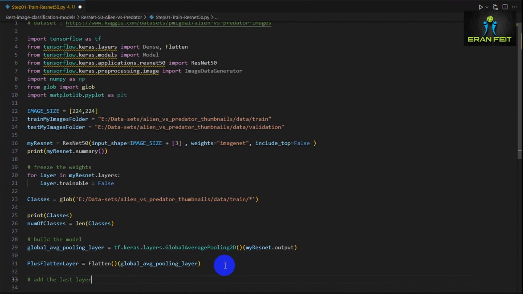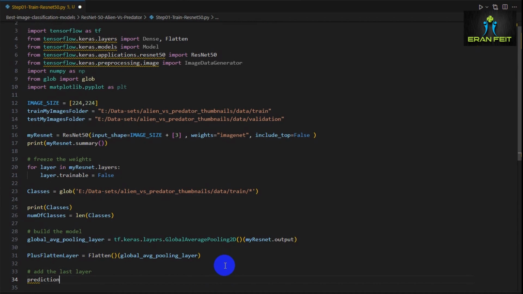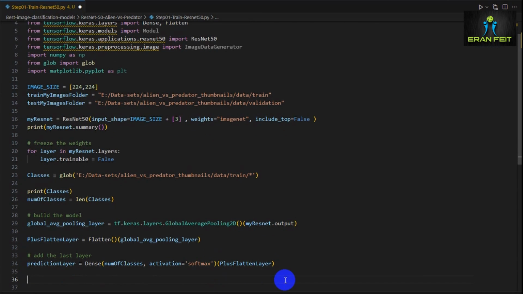And next we are going to add our dense prediction layer, and we will use, of course, the number of classes, which are basically 2 classes. So this will be the number of classified classes, and we will use the softmax activation for multi-class classification. We can also use the sigmoid as a binary since there are only 2 classes, but for this example we will use the softmax.